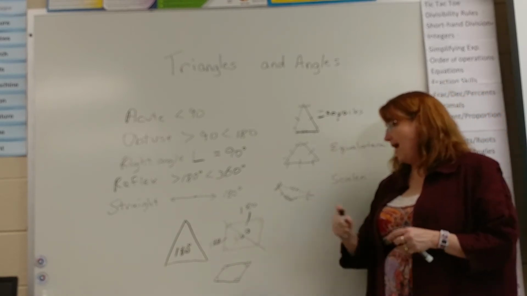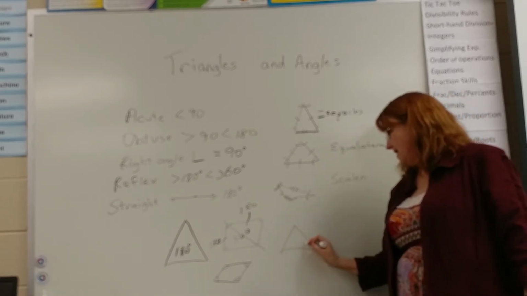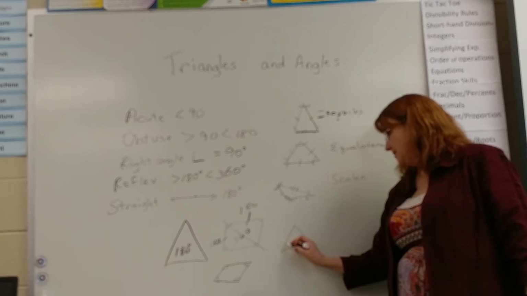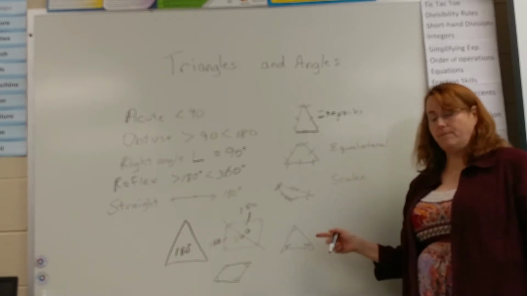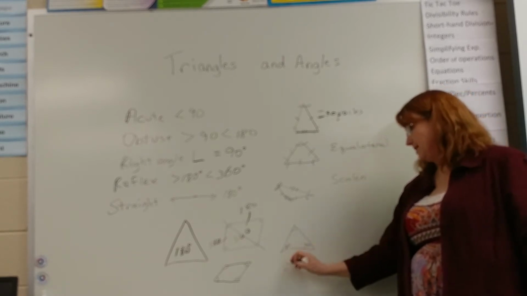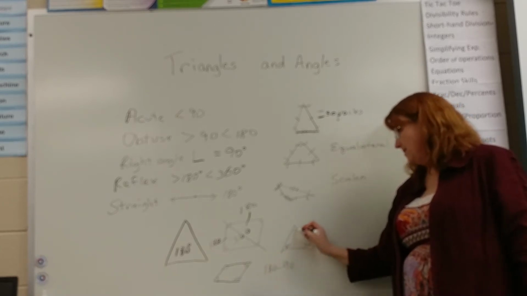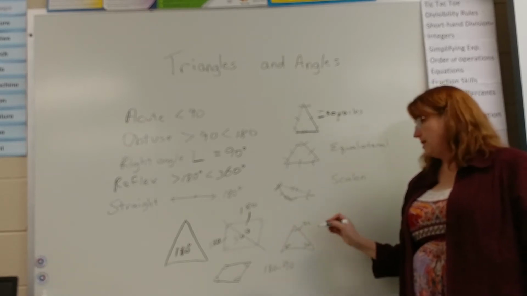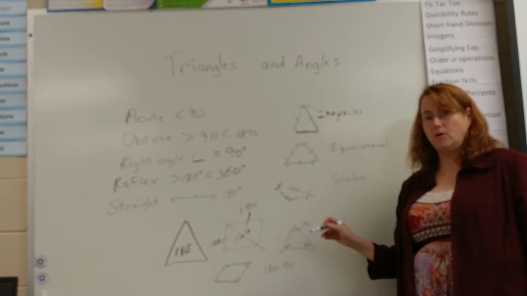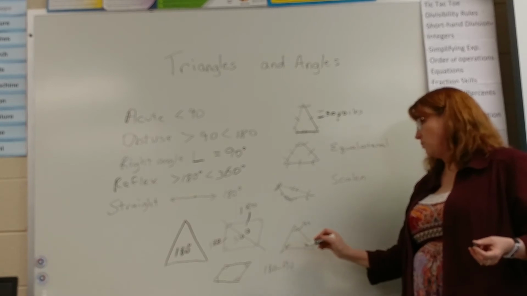Knowing that, if you know a triangle, it doesn't matter, they can call it any shape they want. And they can say this is 30 and this is 60. How much is this angle worth? Now, I did not draw this to be a right angle, but I know that 60 plus 30 is 90, and I know that a whole triangle is 180. That means this has to be 90, even though it doesn't look like 90. Do note that it's not drawn to scale. So sometimes they just make any triangle. They're asking you for the missing angle, so you have to understand that rule.